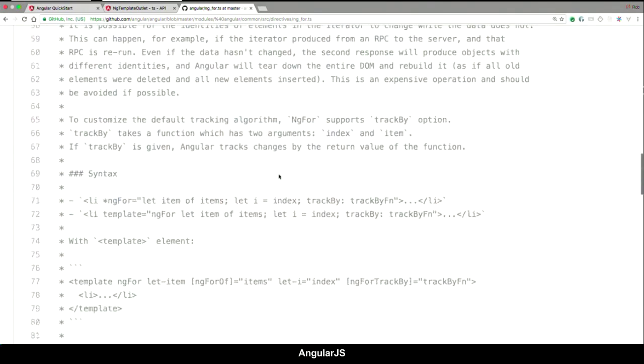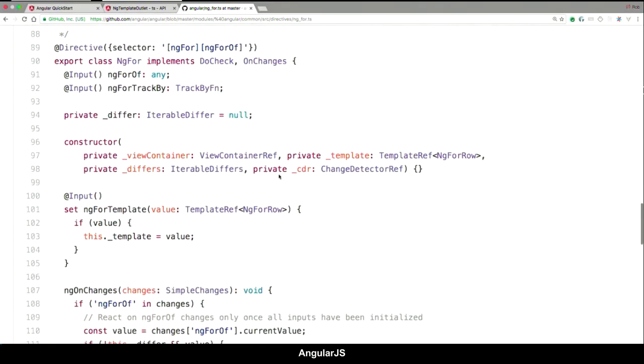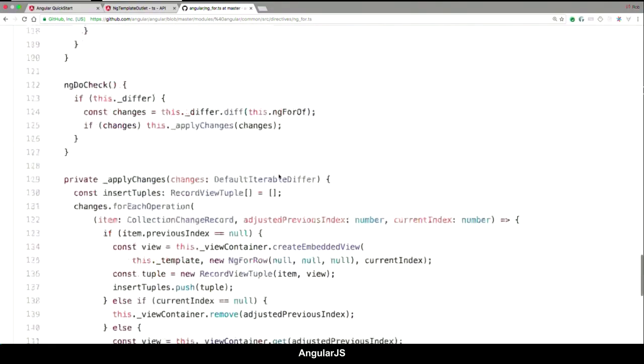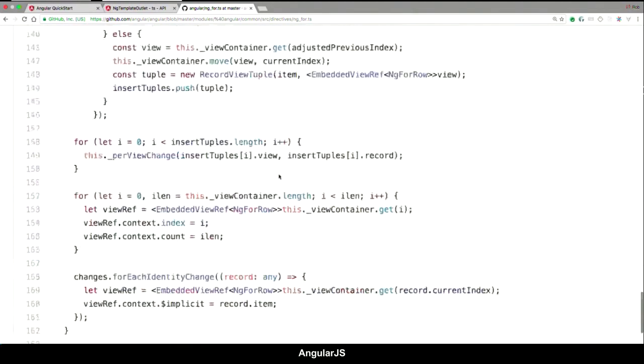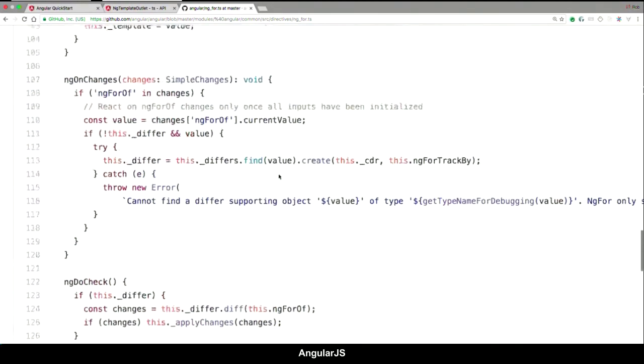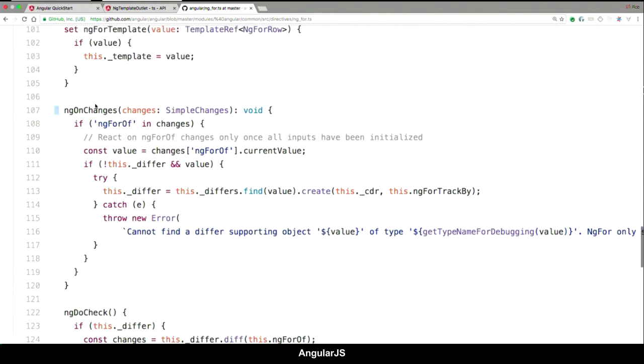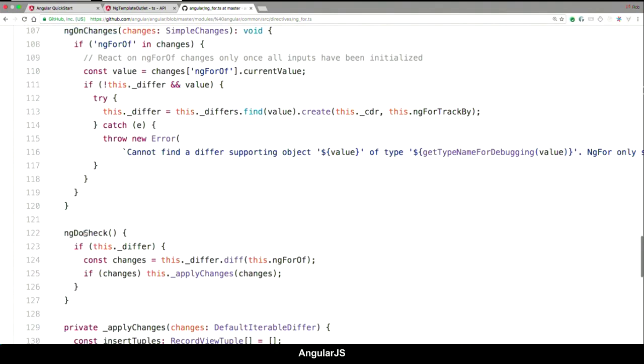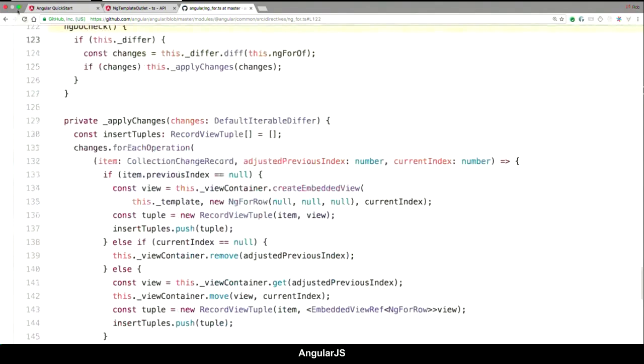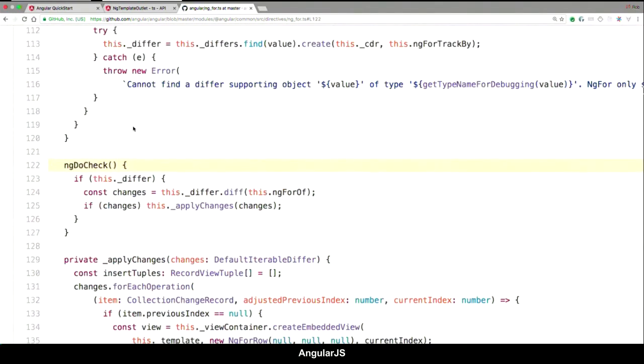So the thing to look at, though, is that the actual implementation of ng4 in Angular 2 is like 140 lines, not even that, 100 lines of code. It's not a big, scary thing. And it's more or less exactly what you're already writing inside of your own components, right? So we've got lifecycle hooks like ng changes and ng do check. This is not a scary thing.